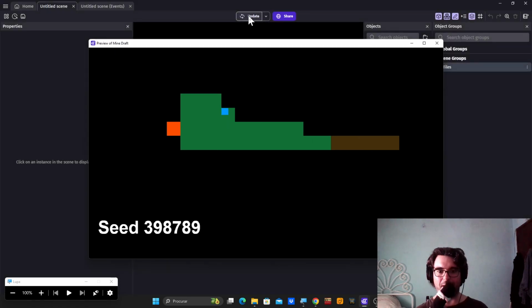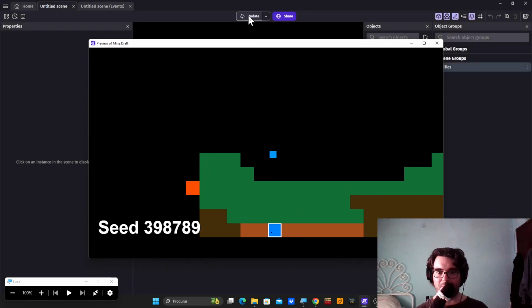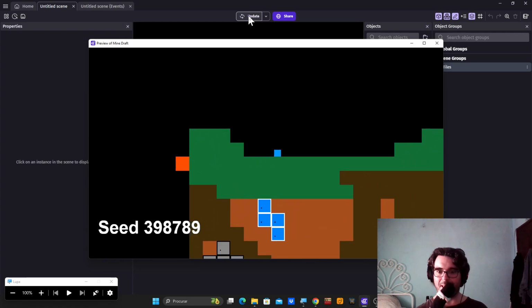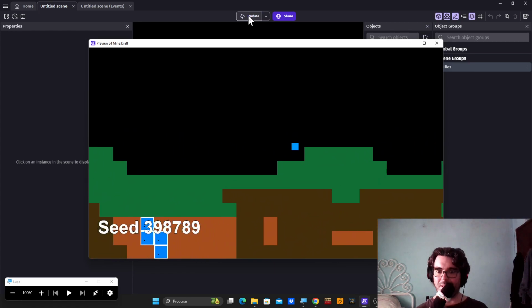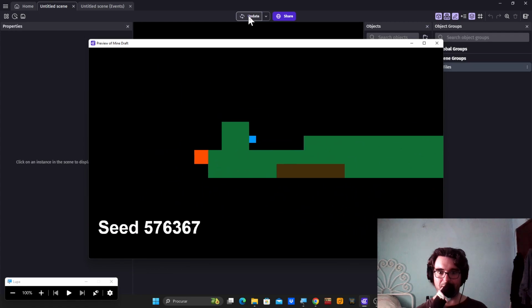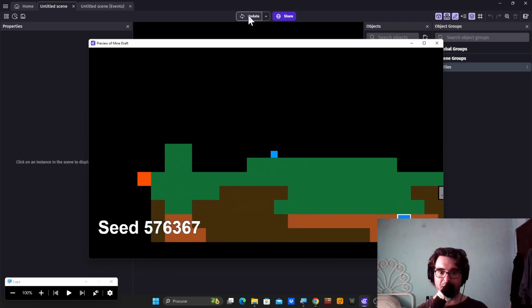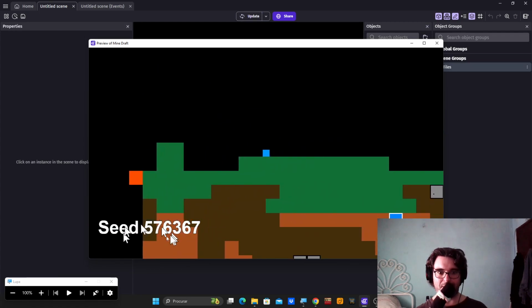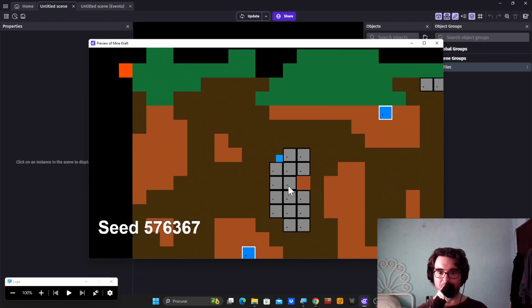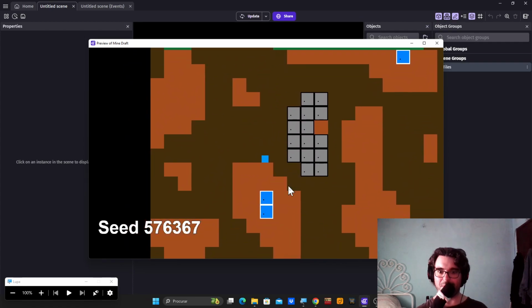And this is what we have so far. We have a world that's being procedurally generated. We have a landscape, we have some caves, we can travel around, explore. Every time we reset, we get a completely different result. We have a seed being generated so we can see which one we're at. We can break tiles, right? You can dig all the way to the cave so that we can explore what lies beneath the surface.